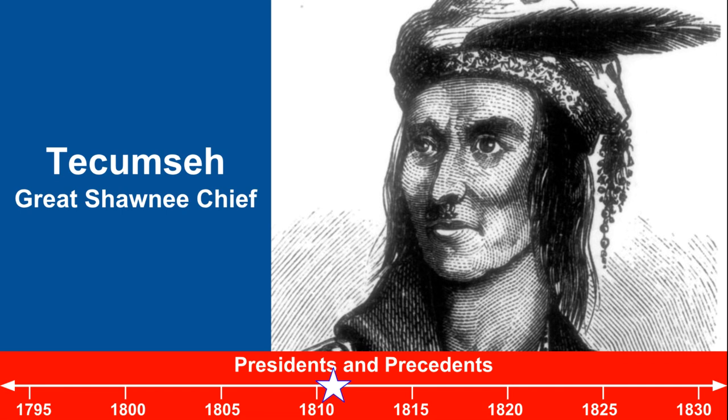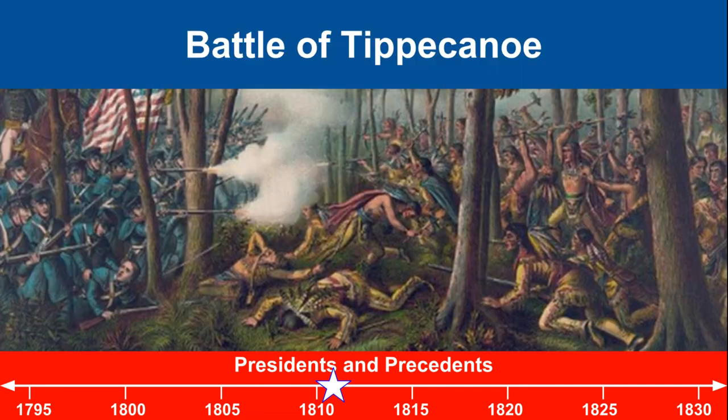Tecumseh brought together several Indian tribes to fight against the settlers. While Tecumseh was away from his Shawnee people, he had actually gone south to recruit the Creek Nation tribe to join them. The Shawnees were attacked by the American Army under William Henry Harrison. Harrison attacked and defeated the Shawnee in 1811 at the Battle of Tippecanoe. Tecumseh crossed over into Canada and joined the British troops that were stationed there.